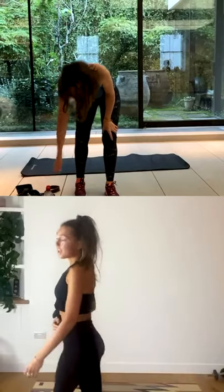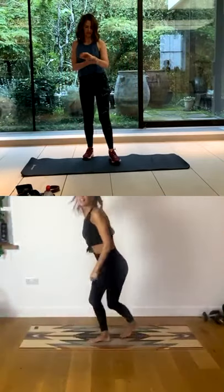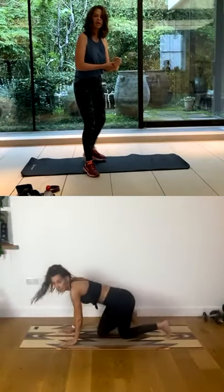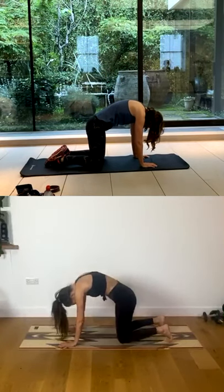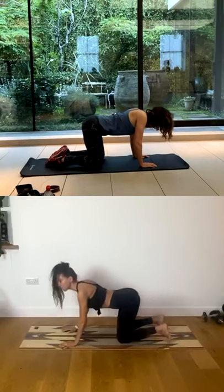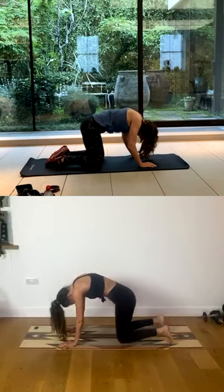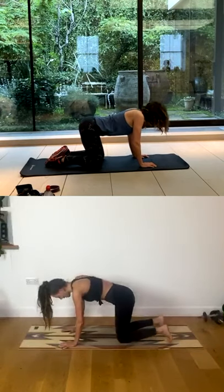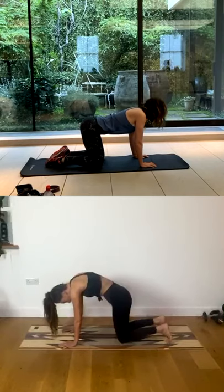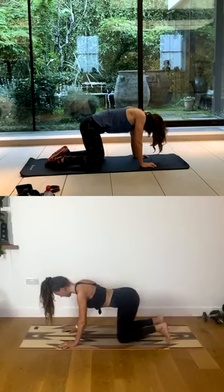We're going to do the mobility first. So come over to your mat. Let's go into your cat-dog stretch. So hands under your shoulders, knees under your hips, deep breath in, flex. Exhale, extend, draw the shoulders down. So we're going to wake up the spine. And then taking really deep breaths. Now's the time you can focus on your breath. If you've just woken up, you want to increase that oxygen CO2 exchange.